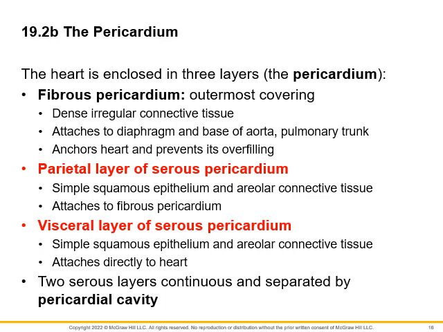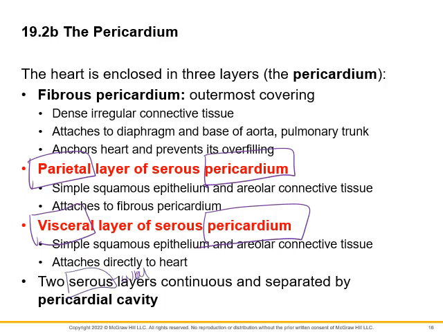Hopefully you remember the terminology parietal pericardium and visceral pericardium from 201. So basically it's a serous membrane layer that wraps around the heart. There's an inner layer and an outer layer and a cavity in between. You may remember that serous means it's a watery, fluid-filled sac, and it helps reduce friction. Remember, your heart's beating constantly, your lungs are right next door, and they're constantly inflating and deflating. So you're going to wrap all of these organs in this serous membrane layer, a double layer system, to help reduce friction, reduce heat.